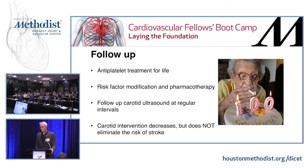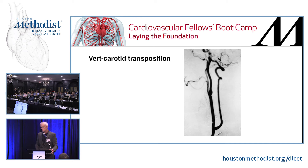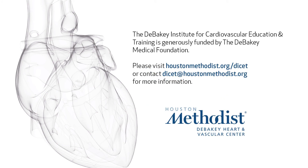Follow-up — it's hard to argue with that. You need to follow-up people. Vertebral artery disease — you're going to do one or two of these in your lifetime. There's a chapter that Dr. Greg Pearl wrote in Scientific American on vertebral artery disease that's the best summary chapter. Go read it because you won't remember it if I tell you, and it's so infrequent that you just have to relearn it every time you do it. The most common operation by far is the vertebral-to-carotid transposition, rather than trying to do a bypass to V2. Thank you very much.